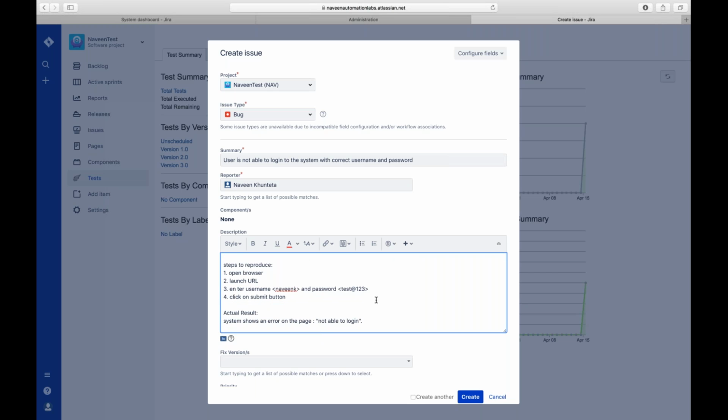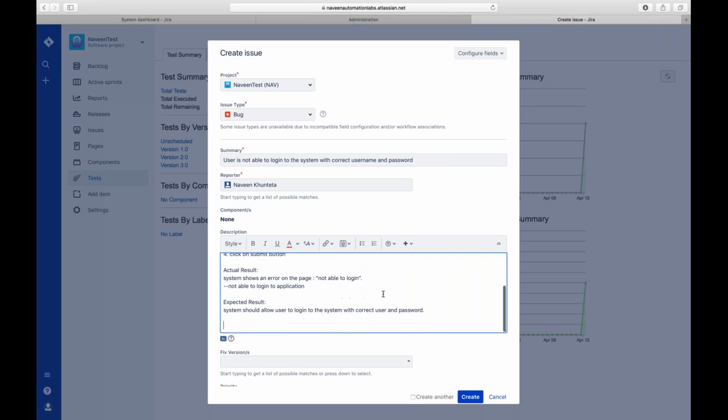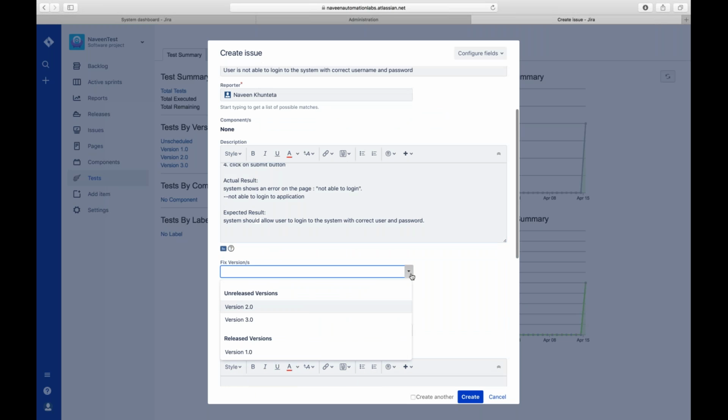And you can write one more actual result, not able to log into application, and your expected result is: system should allow user to log in to the system with correct username and password, like this. So this is the bug summary I have written.